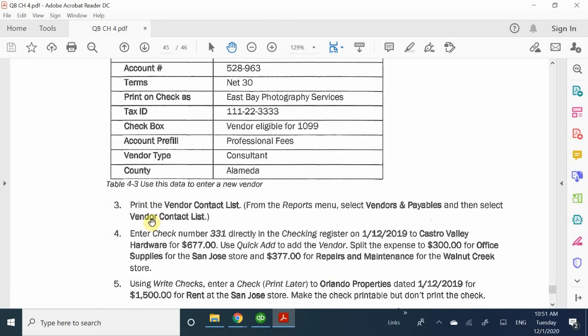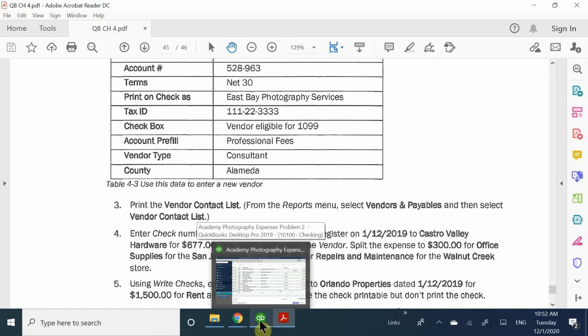Okay, so problem number 4 says enter a check. Problem 4 says enter a check number 331 directly into the check register on January 12th. Okay, so that's what I was thinking too. I was like, are you sure it was 725? Okay, good. So now we know we're on problem number 2, question number 4.